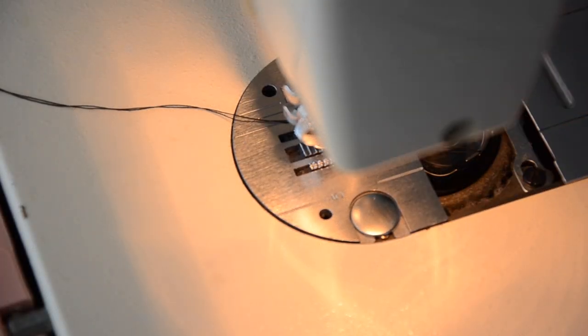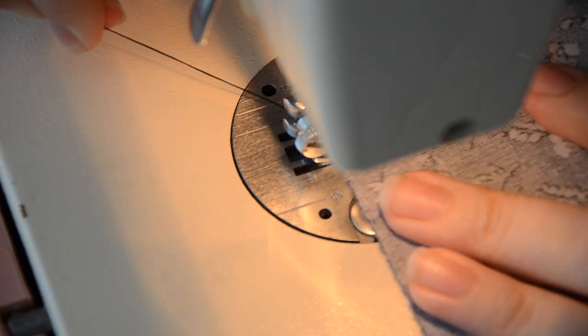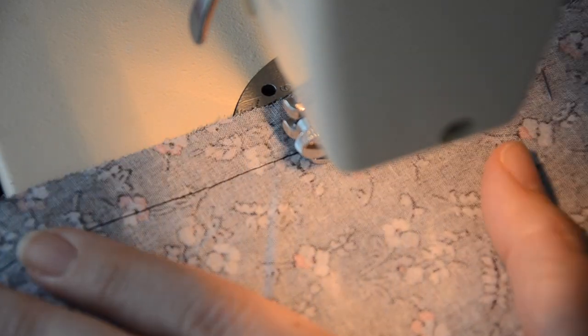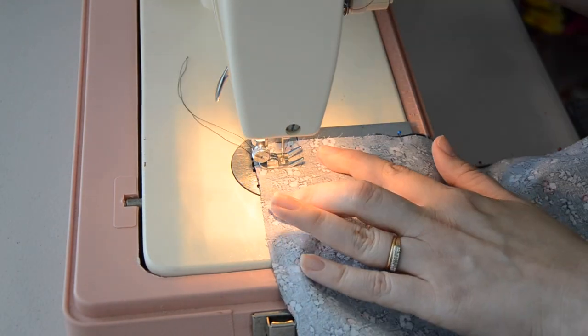And of course, gotta check that bobbin for that bobbin roulette. How are you doing on it? So far, so good for me. Now I'm just gonna go ahead and sew that entire thing together, making sure to dive down and around that pocket, making sure that I don't leave the opening too small or too big. Don't want things to fall out, but also would like to fit my very large hand in there.